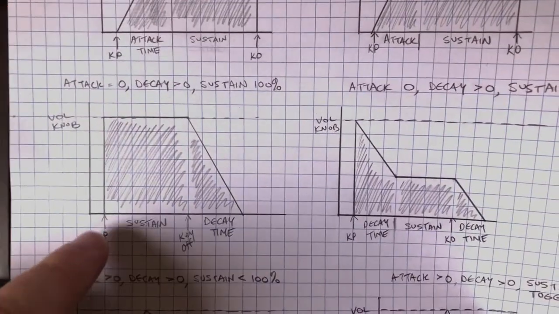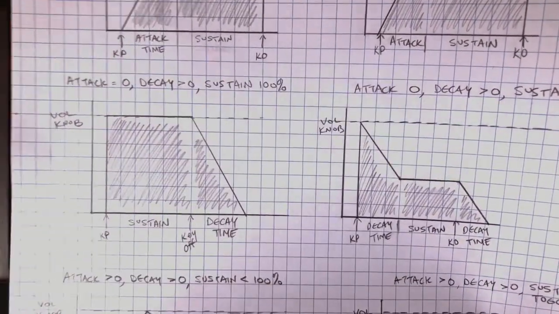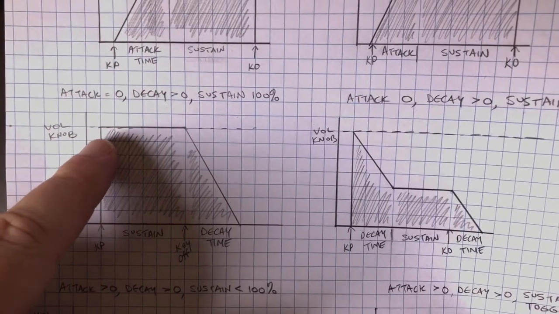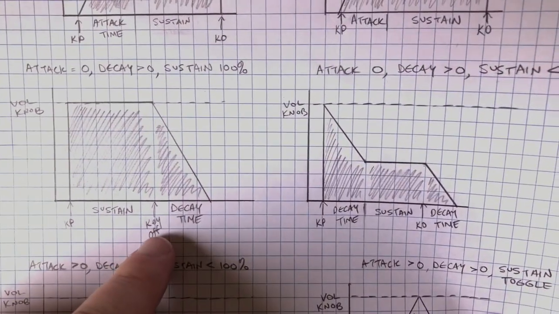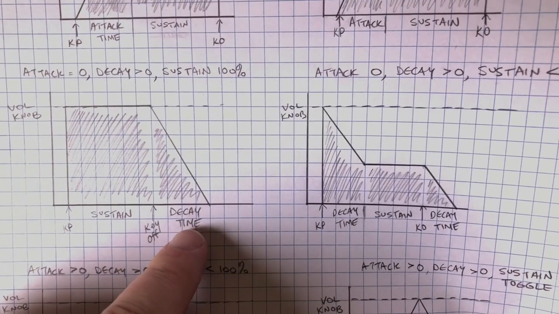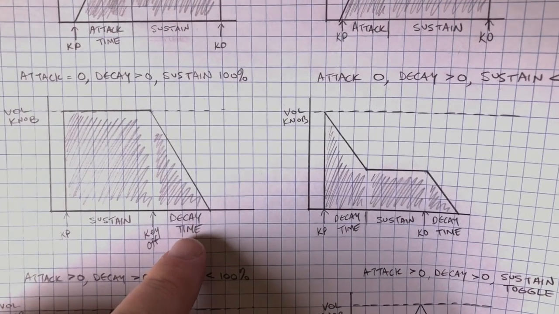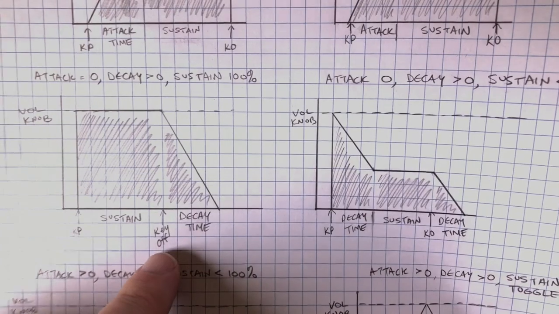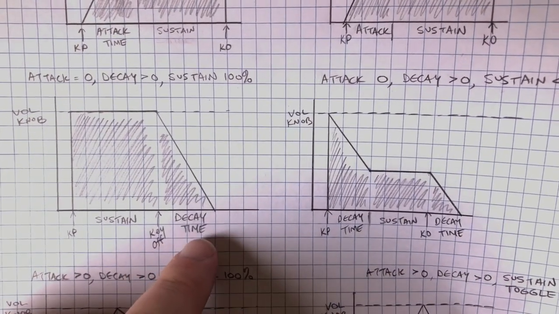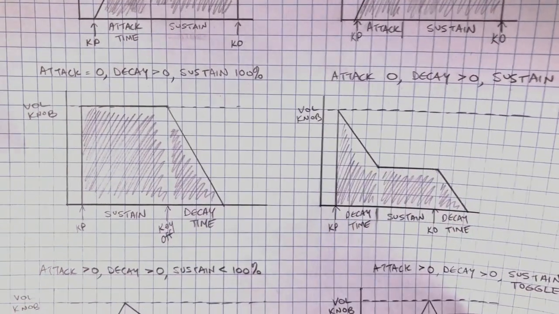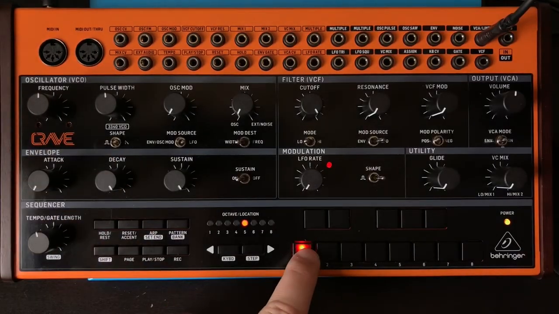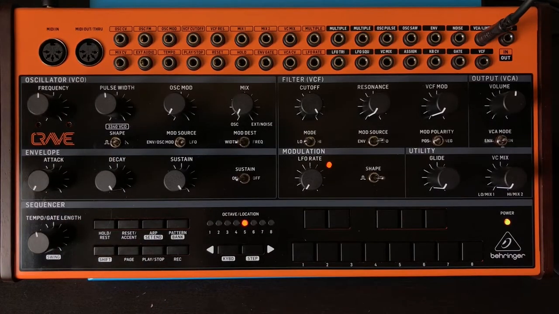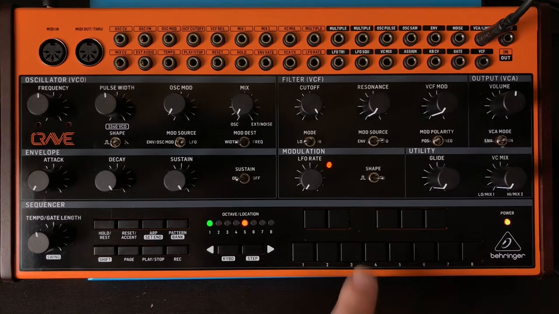So when I press this, the sound will instantly attack time zero, shoot up to the sustain level, which in this case is maximum. And then when I let go of the key, the note will last until the decay time is over. So this is when I let go. This is how long the note will continue to sound. So you see it takes the note of time to fade away.